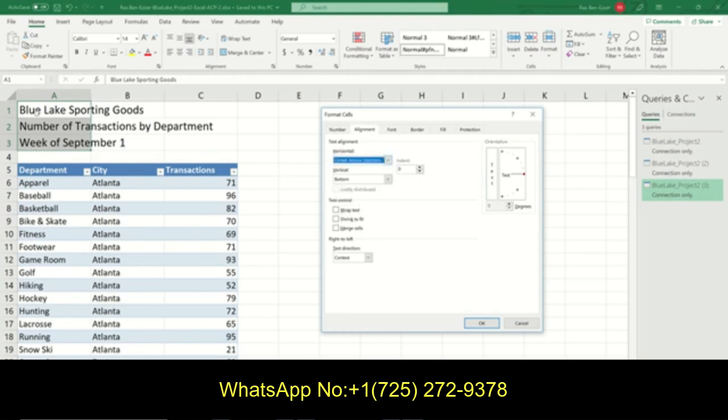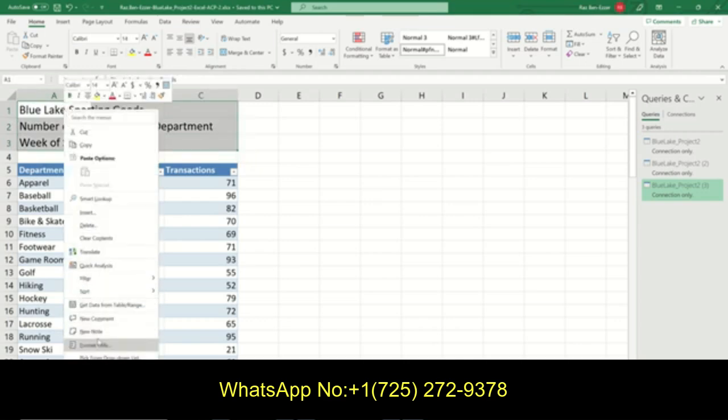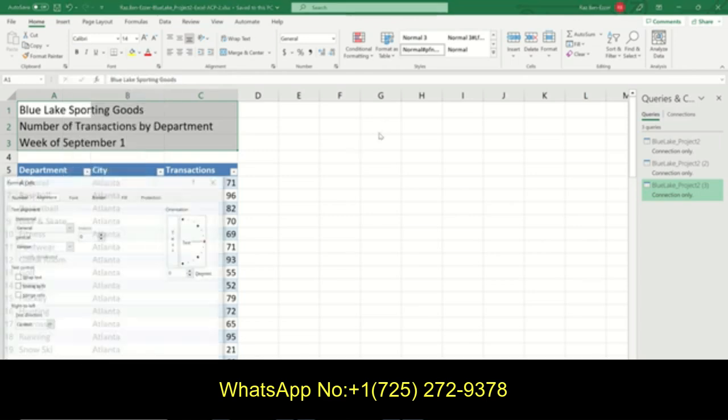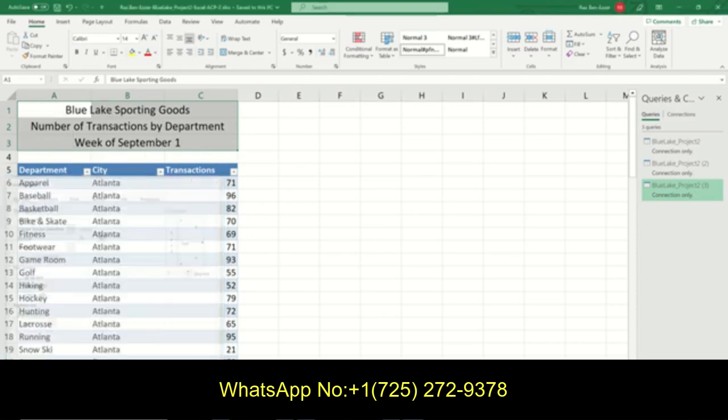What does that do? Even though these are only in column A, sorry, actually I didn't select the right thing. What I need to select is everything, A, B, and C. Then right-click and Format Cells, and then Alignment, instead of General, Center Across Selection, click OK. And look at what happens. Even though the data is still in A1, 2, 3, it centers across the selection of A, B, and C. Without it, this is still an independent cell, but whatever it says in A just spans across it. Save.